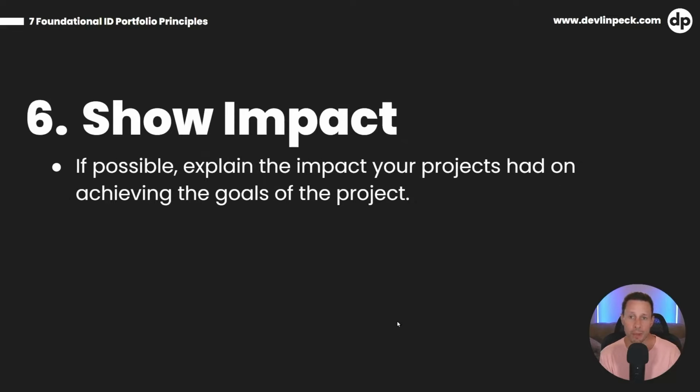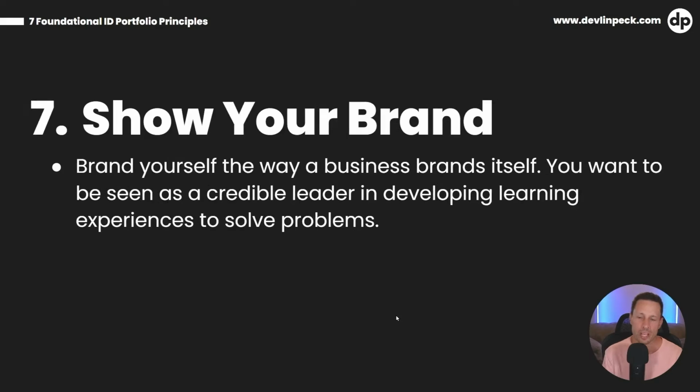Number 6 is show impact. This is tough if you don't have real world experience, but if you do, you want to explain the impact your projects had on achieving a particular goal. There is nothing more powerful than demonstrating that your work actually had a real impact on a real goal. Okay. So if you can do that, again, that's really kind of difficult if you don't have experience, but it can be very powerful.